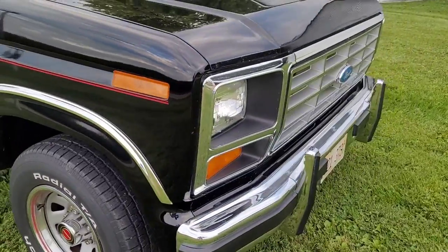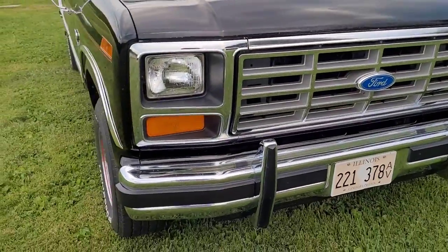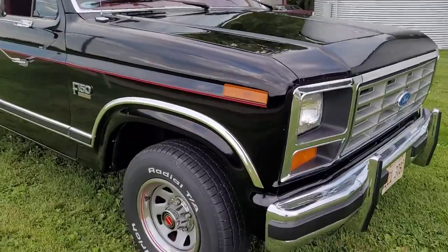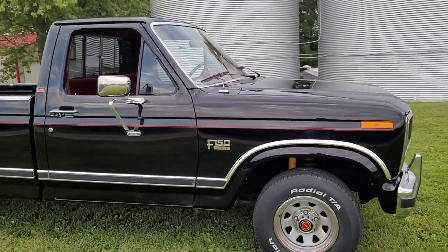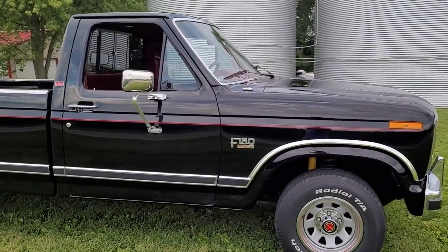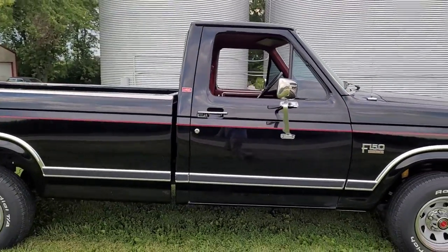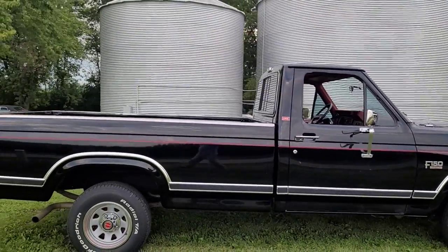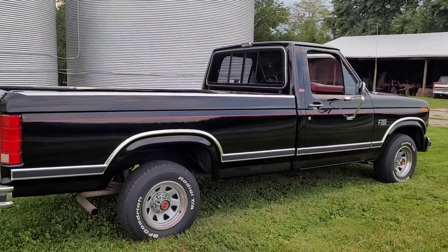I really should have the hood done and the other fender because it's just got bug stains on it — it's not going to show up out here, it's not a very nice day, it's cloudy. But everything on the truck is original. The exhaust is original. A little tag fell off the catalytic converter onto the garage floor with the Ford part numbers on it — I've got it somewhere. It does have a hole in the muffler, making a little noise now.